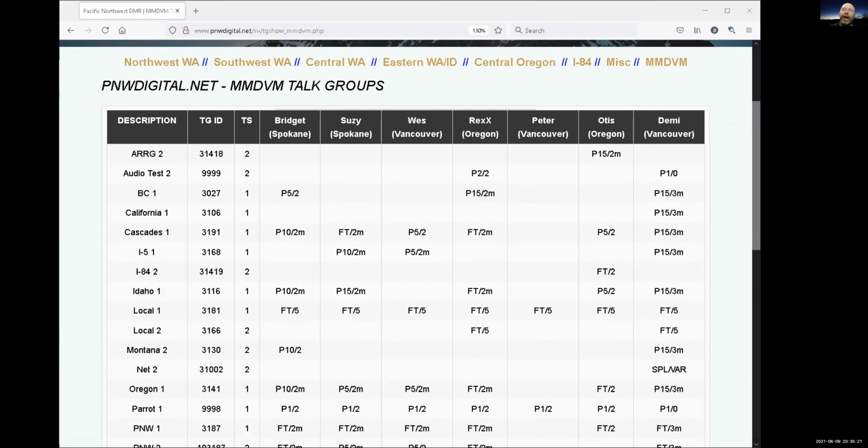The term TAC was originally for the TAC 310, 311, 312, and beyond TACs, which are shared resources, Brandmeister type outside of our network that can go all over the place depending on who's hooked up to them. The newer ones are the TAC 1, 2, and 3 that are controlled by PNWDigital. Those are our own TAC channels, and they don't go anywhere outside the system. Right, Mike?